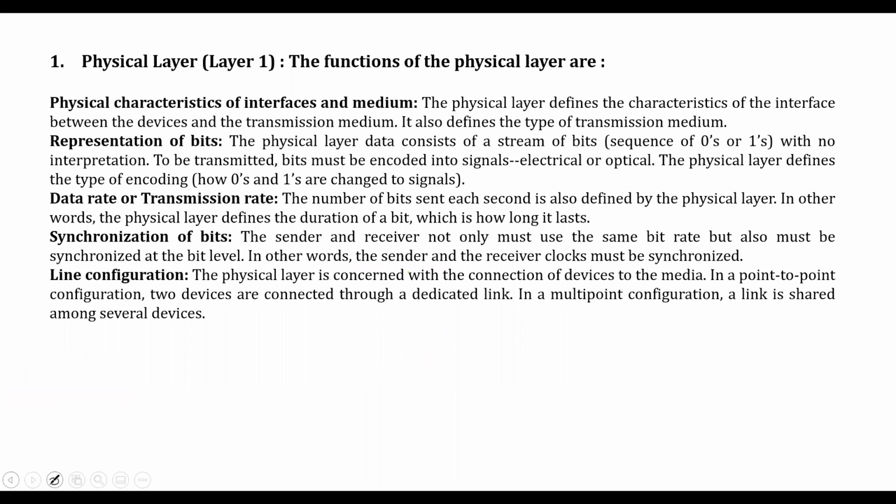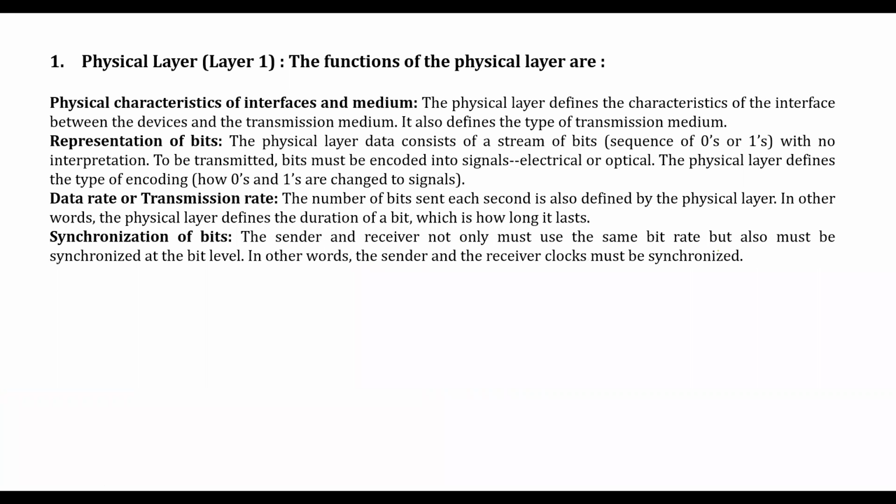Synchronization of bits. The sender and receiver not only must use the same bit rate, but also must be synchronized at the bit level. In other words, the sender and receiver connectivity. So that means, for example, here I am starting my journey 1011, 1011. So on the receiver side also, I can take the same order of things.